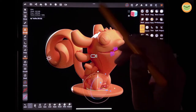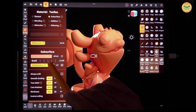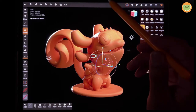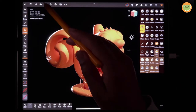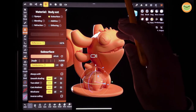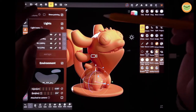Teeth. And the bottom part. Do I want the bottom part as well? I might not even need the bottom part. Maybe the bottom part of the shell. Okay, cool. So now I always check the lights.